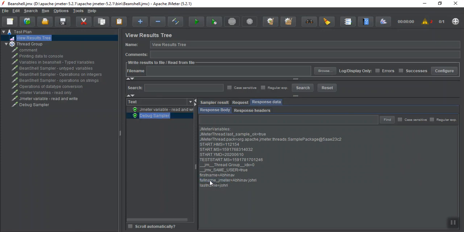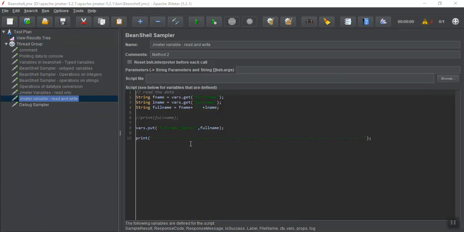So now we have a Jmeter variable with the name as full name. See, this is the new variable we created.